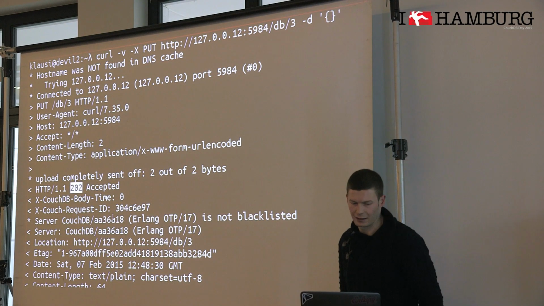The HTTP standard respects the case that there might be some operation that you can only accept, but you can't tell about the success or non-success of it. CouchDB fully embraces HTTP, so here you can see it.